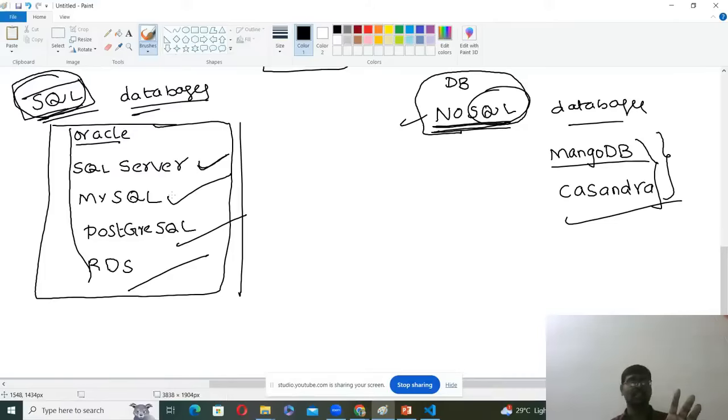Everything I explained. Depending on your requirement, we can install either Oracle or MySQL or SQL Server. Whatever it is, according to your requirement, you can use anything. Clear? Suppose I am using MySQL. In our sessions, we are going to use MySQL. Anyway, if you want, I will explain Oracle. Not a problem. So everything is the same.